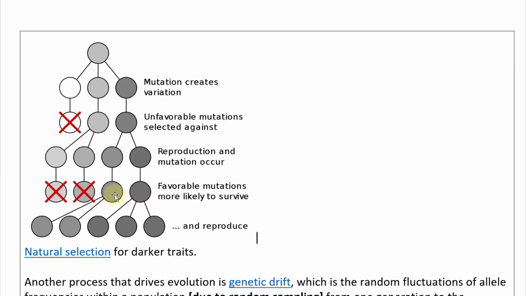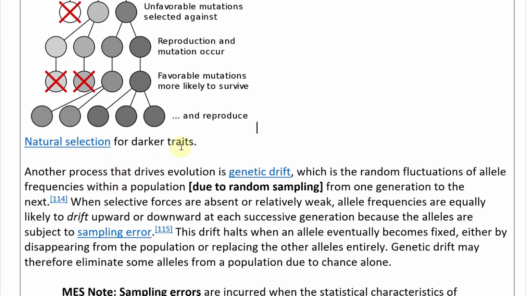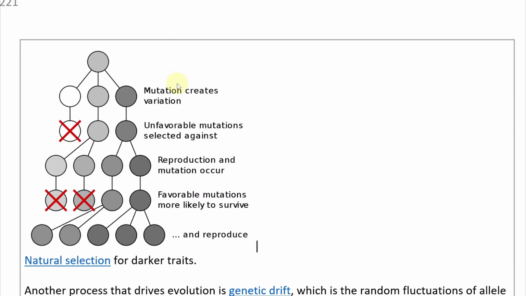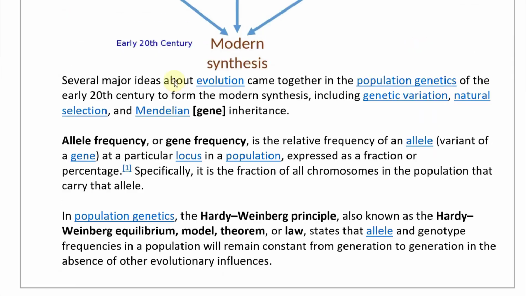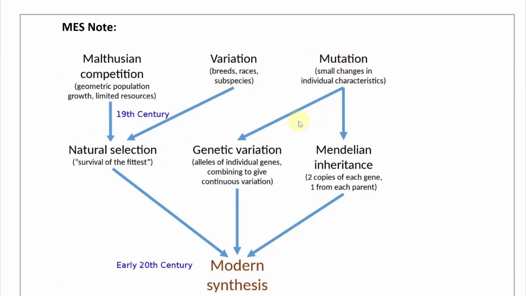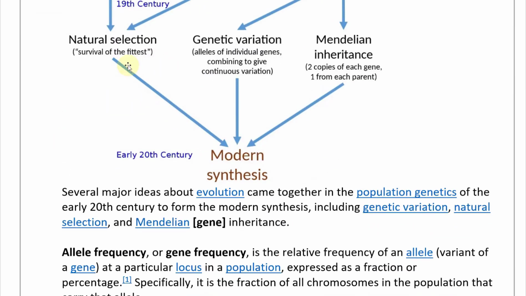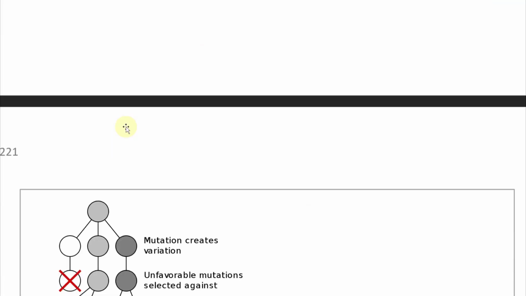You may have, for example, here they reproduce, and you get another spectrum like this. You notice how it's getting darker and darker. These ones aren't surviving the sun, just an example of dark skin and sun. And these ones gradually aren't surviving either, and you're just left with a spectrum of darker individuals or darker traits, and so on. So it's an illustration of natural selection for darker traits, combining the idea of mutations as well as the actual individual genes. You combine these all together, so variation, and you also have this survival of the fittest concept.